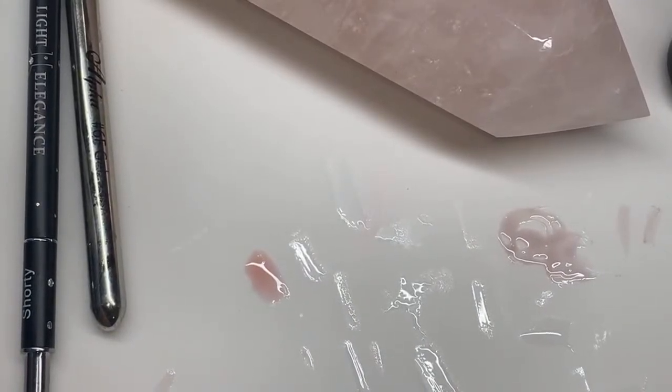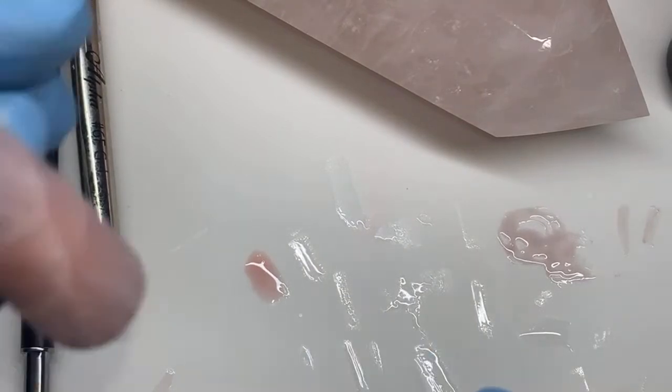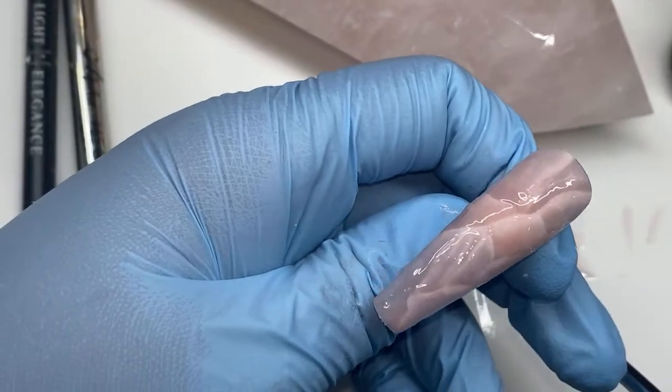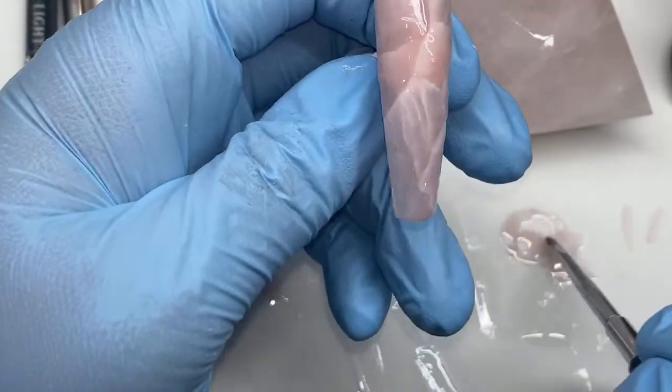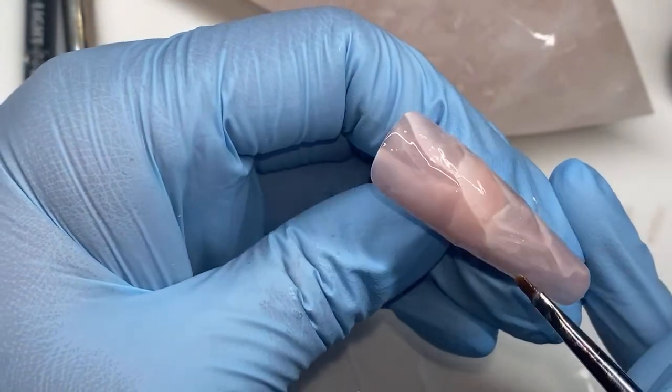Actually, see if I can emphasize. I probably don't need to. I was gonna go in stronger with the gray, but oh no.